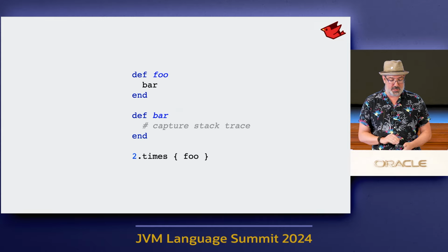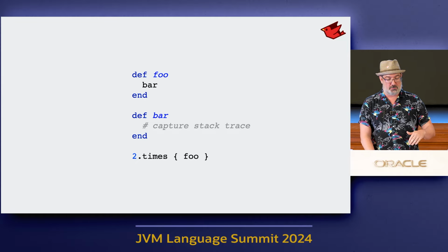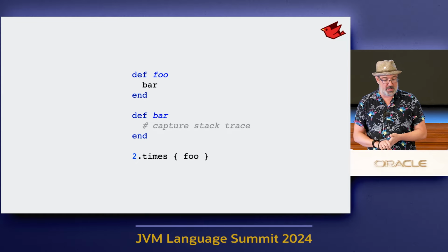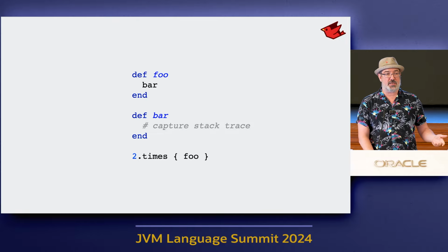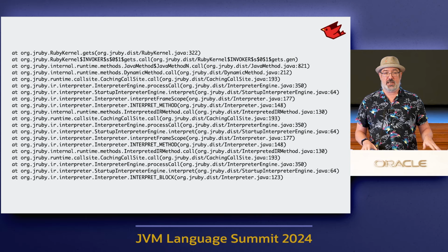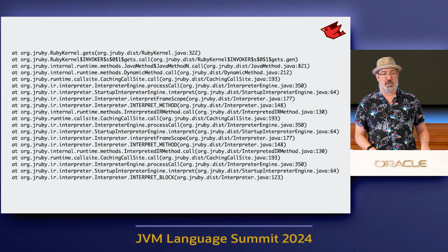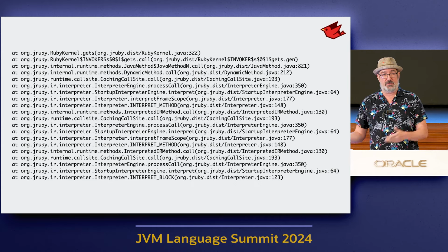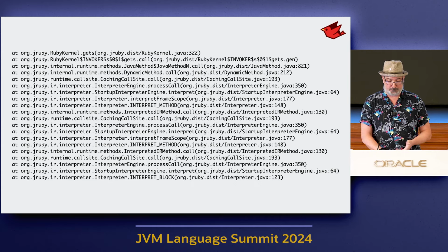And so when we take a simple piece of code like this, a method foo that calls a method bar, where we're generating a stack trace or capturing a thread dump, when we run this in its entirety in the interpreter, we get something that looks like this. And of course, this is useless to anybody that's doing debugging of a Ruby application because we've got all of our interpreter frames, we've got all of our internal call site logic, all of this shows up on the JVM stack. Now that's not what we want. And of course, if it looked like this when JRuby users got stack traces, we would not have any users.